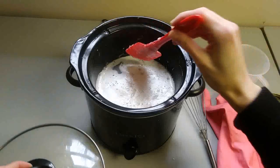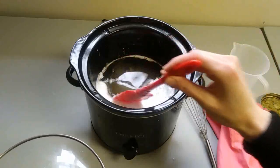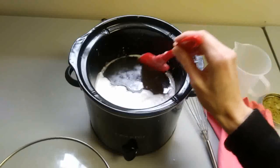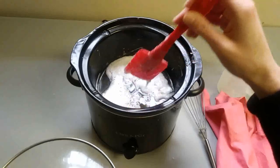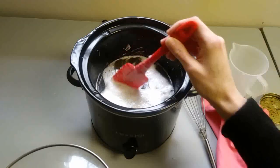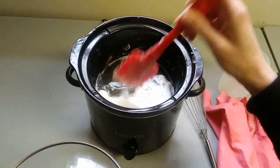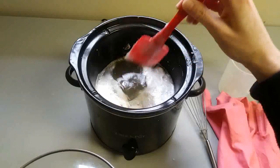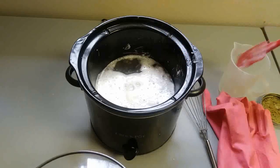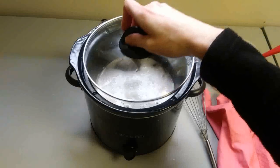This is our soap after 10 minutes. You can already see it's starting to clear in the bottom. We're going to leave it in our crockpot for about another 10 minutes and then turn our crockpot off and allow our soap to cool. If there's a little bit of foam on top kind of like this, this is likely due to some undiluted paste or undiluted soap. We started with a 36% solution so we might need to decrease that a little bit. The cool thing with this process is that you can wait until the soap is cooled and then scrape off any undiluted soap and dilute it separately.